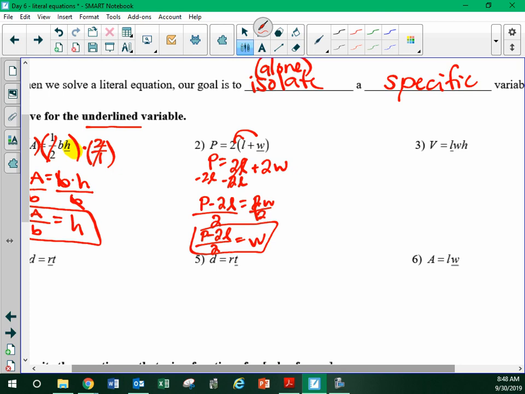A lot of times you will have fractions in your answer. So what number 2 is telling us is that perimeter, and this is specifically for a rectangle or a square, our perimeter is 2 times the quantity of length plus width. So what we found here is an equation for the width. So these variables do represent something. We're just dealing with it in terms of all the variables.